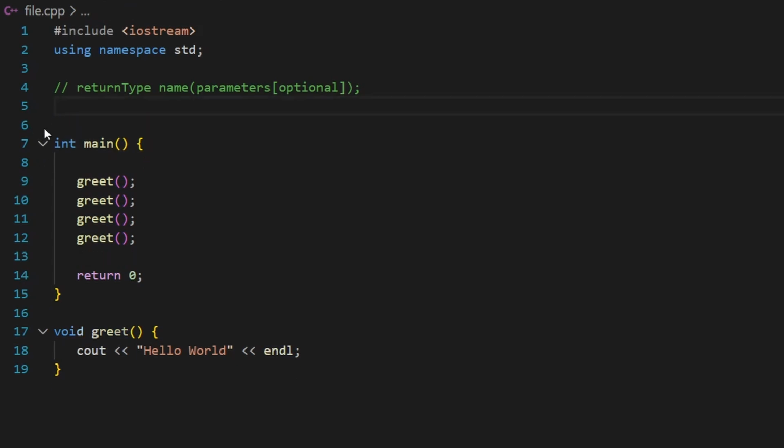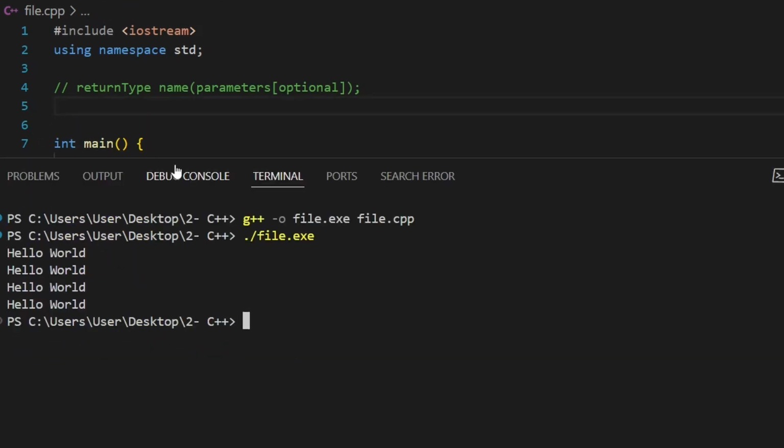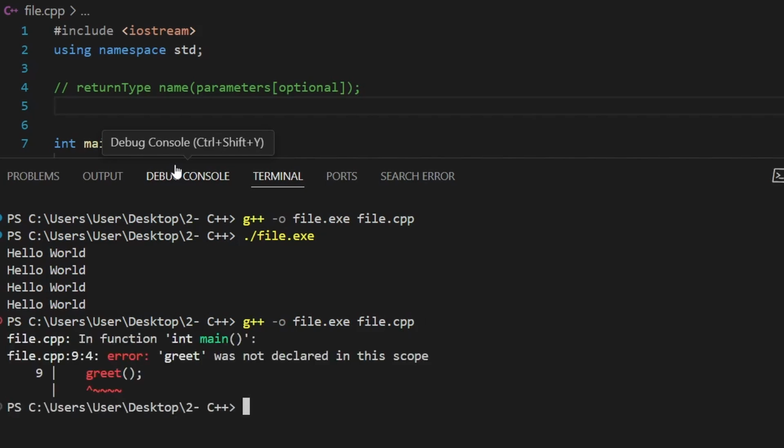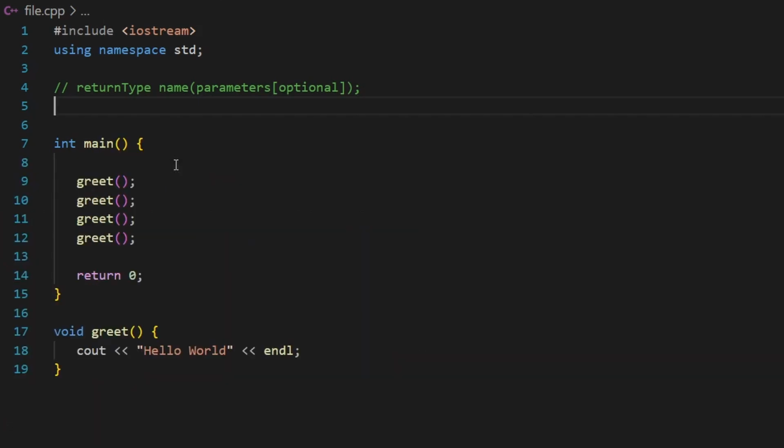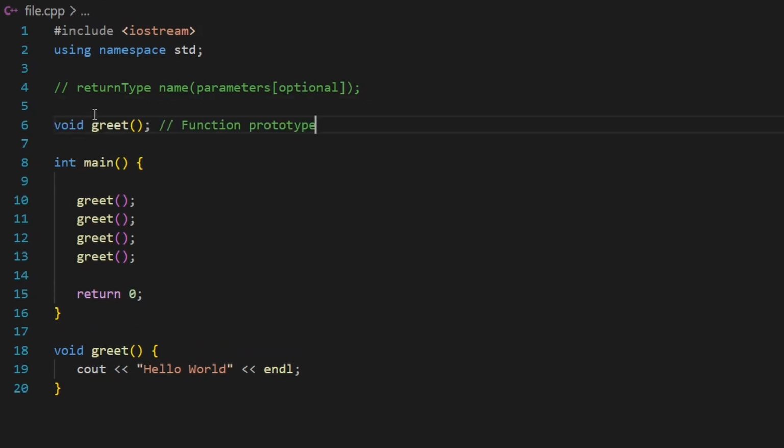As you can see, we should get some errors. If I go ahead and compile first of all my code, I get an error. It says that greet is not declared in the scope. That means the compiler first of all didn't recognize the greet function. That's because it started from up here, it goes to the main, and it sees that you actually called a function called greet, and the compiler never saw in your code that you have a function called greet. That is why it is better to have a function prototype here and an implementation right after the main function.